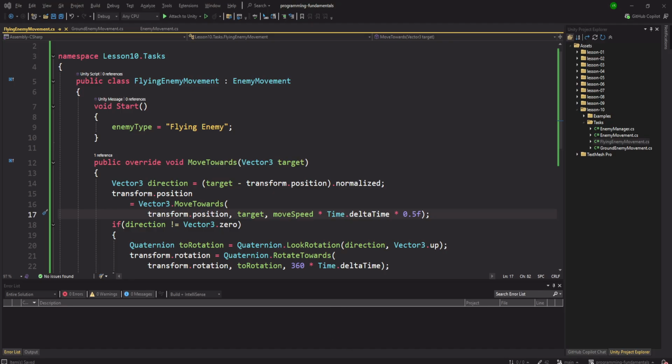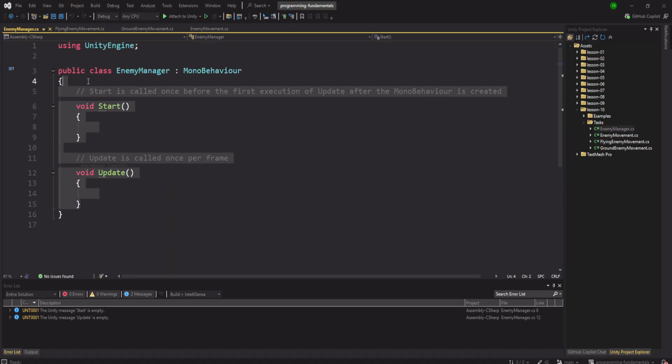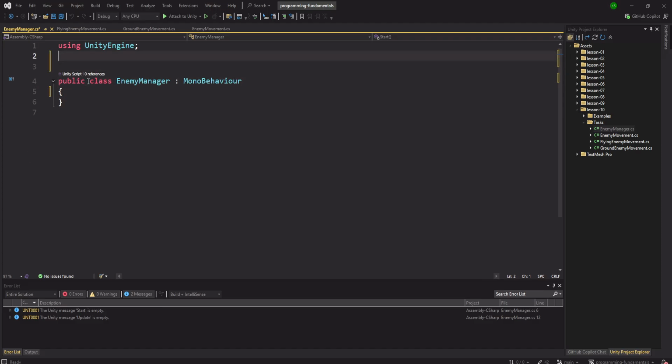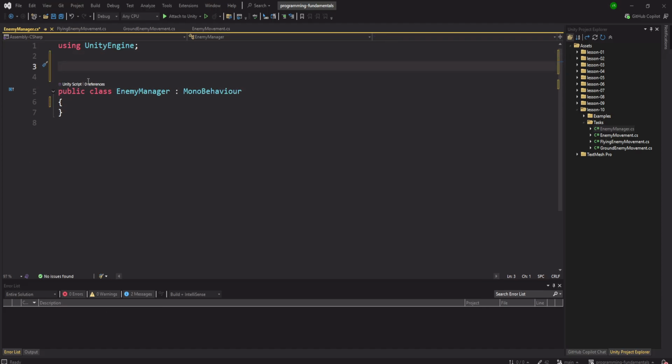Now, inside the enemy manager, we need to keep track of all our enemies and move them towards the player.